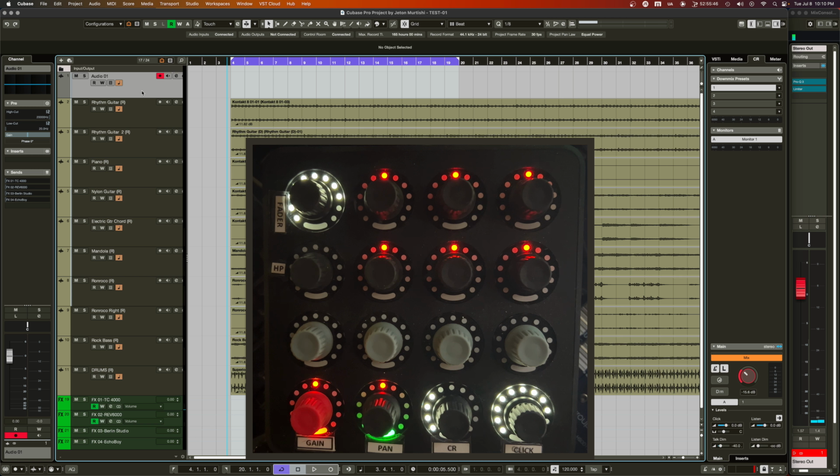If I take a look at this audio track here, this first one, I'm going to go from the bottom left here. I got my gain knob here. So check this out. If I move the gain, I can put it up, and you see you got the LED lights that are going to the right, or I can bring it down.